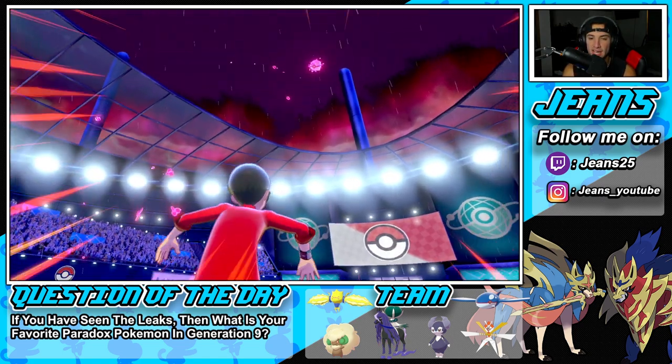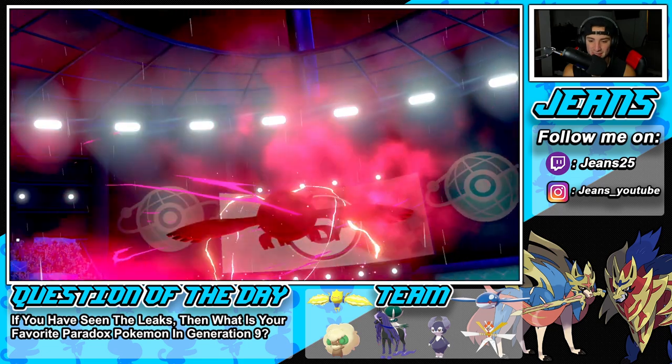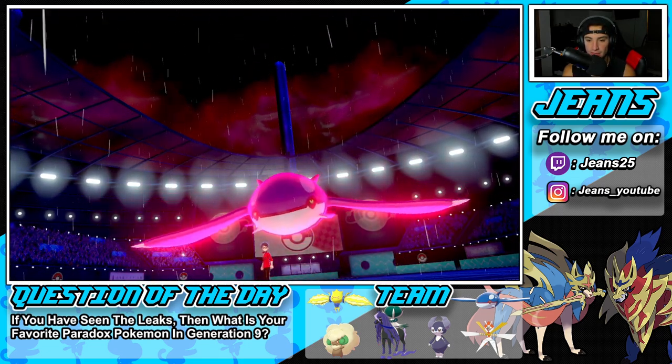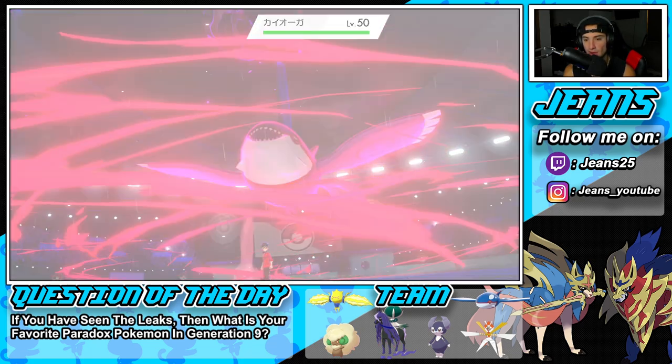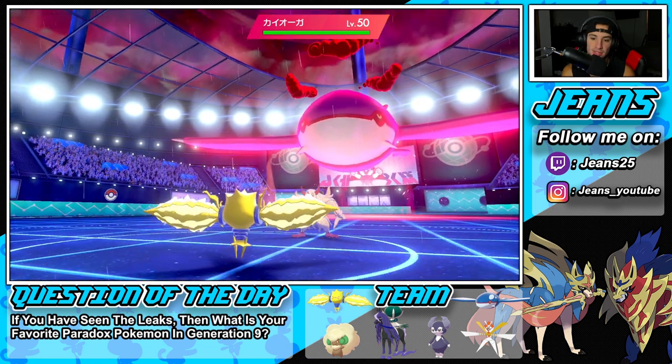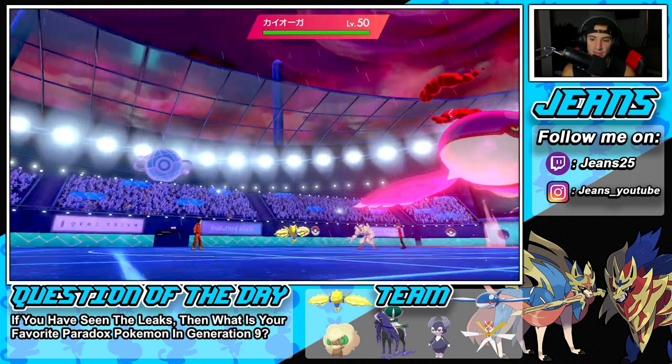Hopefully the Grimmsnarl's not faking out. I can see him definitely setting up maybe like a Light Screen. Could do him really, really well. And then we'll kind of just go from there. It might take off the weather. I don't know. Do I want the rain? I mean, the rain gives us both power. I don't know if I'm going to take it off. Let's see how this one plays.